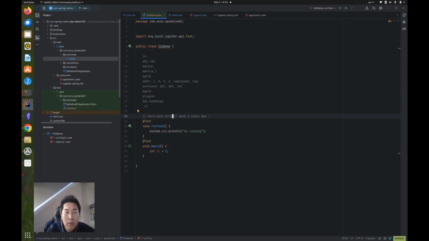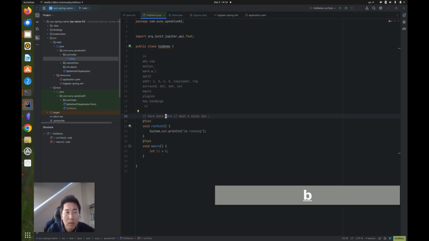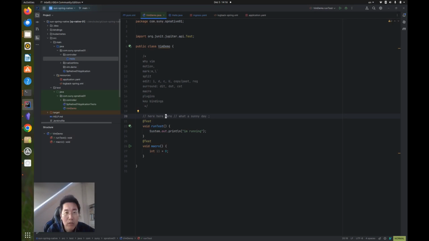This is copy paste, and you can copy things into different registers. Without giving a register, the default one will be used.